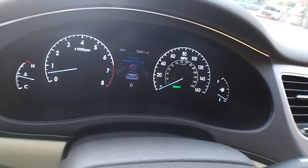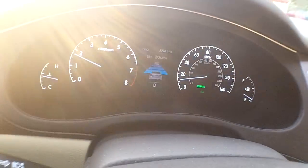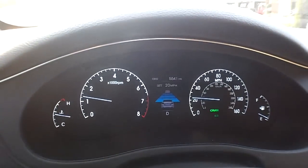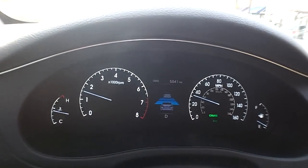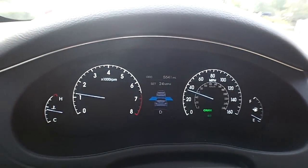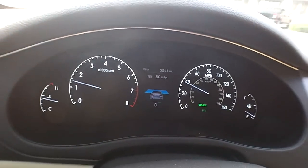But what's great is when we do set cruise control — hold on one second — we're gonna accelerate a little bit and set cruise control. You see we've got three bars in front of us, and there's a car in front of us as well. With a button on the steering wheel we can change the following distance. I just changed it from three bars to one bar. If you hold the button it goes in five mile-an-hour increments, and if you push it singly it goes in one mile-an-hour increments.